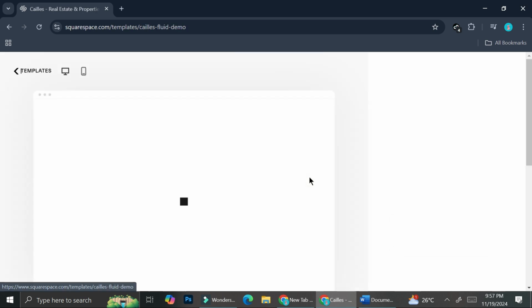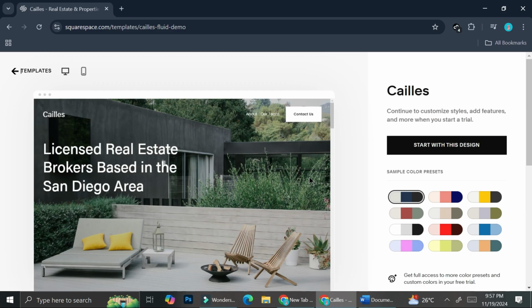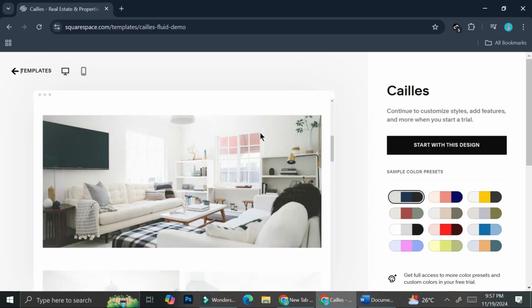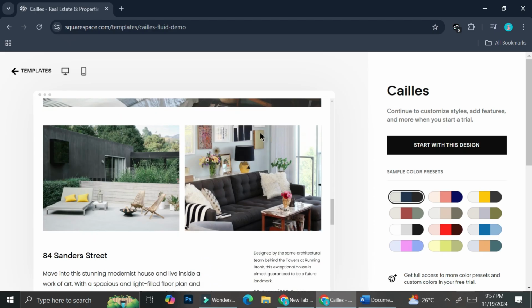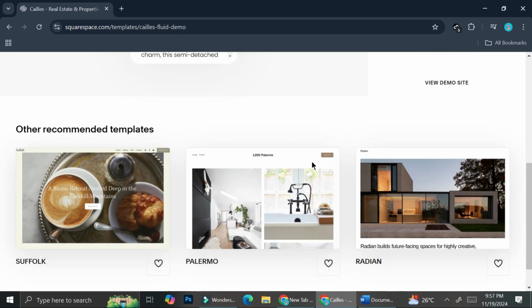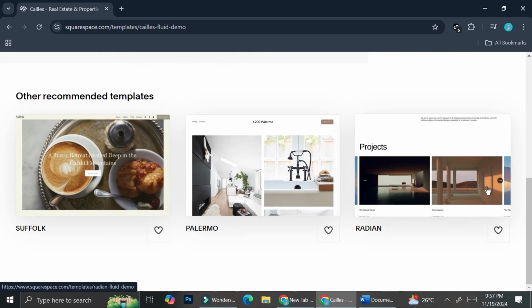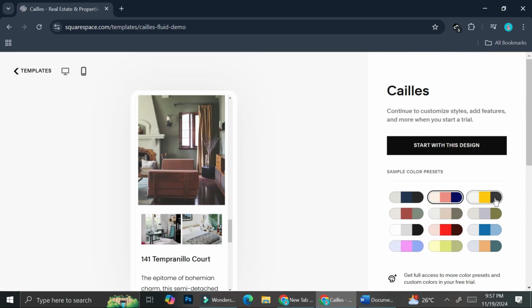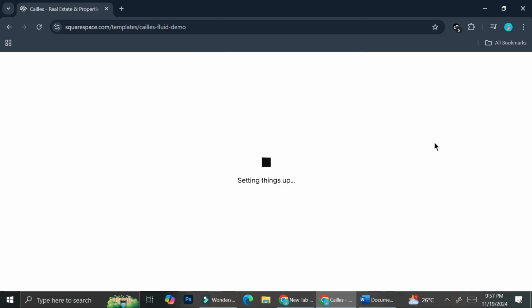I'm going to go with this one, so I'm going to click on it, and it's going to give me the preview of the overall template. I can just scroll on it to see how it looks. So this is how it looks for now, and I can even see it in the form of a mobile phone, which is really nice. And they will still give you other options if you maybe change your mind, but I'm good with this one. And you can see that there are other color presets that we can use for our website. I'm good with the first one, and I can also still customize it later on, so I'm going to start with this one.